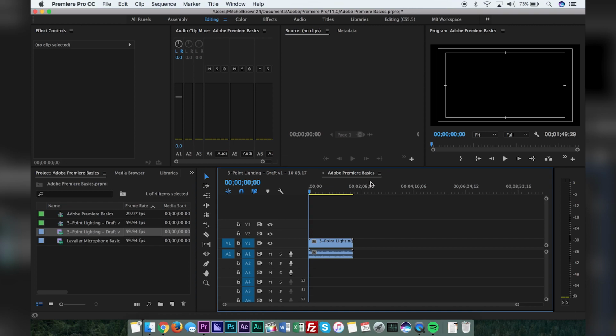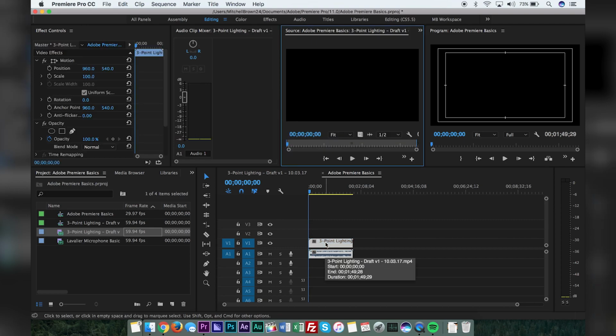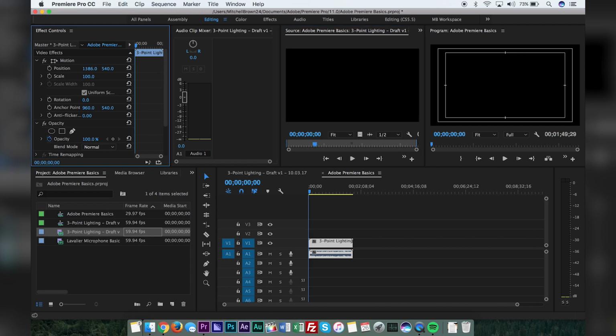The next thing I will show you is your effect controls. So I'm going to go ahead and double click the video we imported onto the timeline, and as you can see in the top left, your effect controls suddenly highlights it with a bunch of different numbers. There are multiple different things that you can change within your effect controls of a video. I'm going to go ahead and just scroll through a few seconds so that way you can see part of the video.